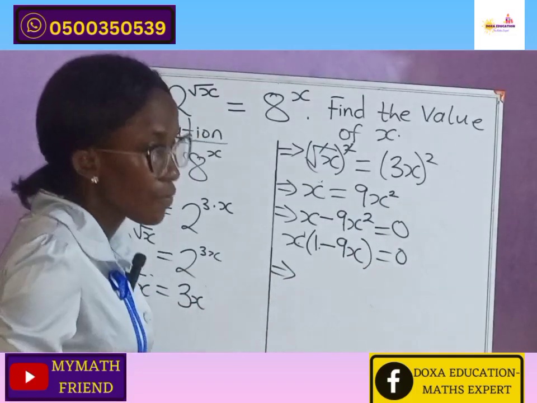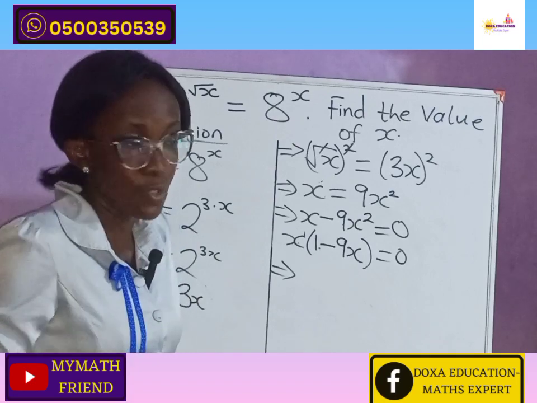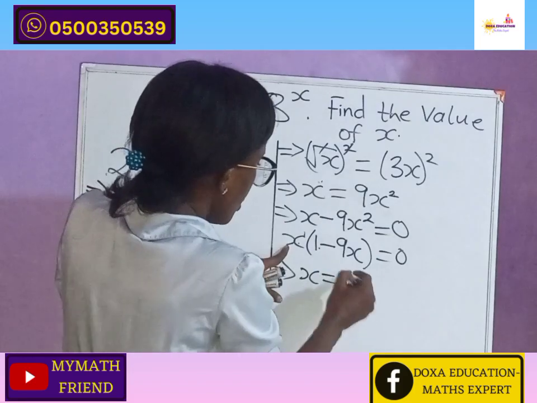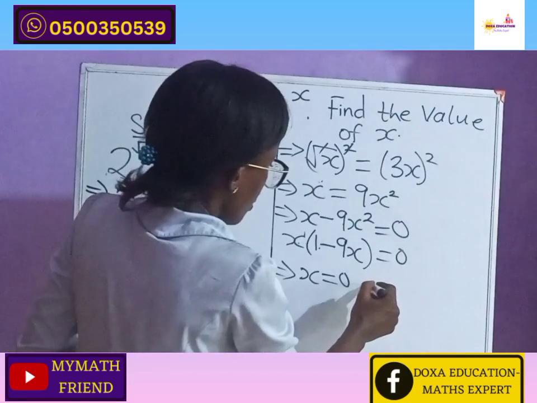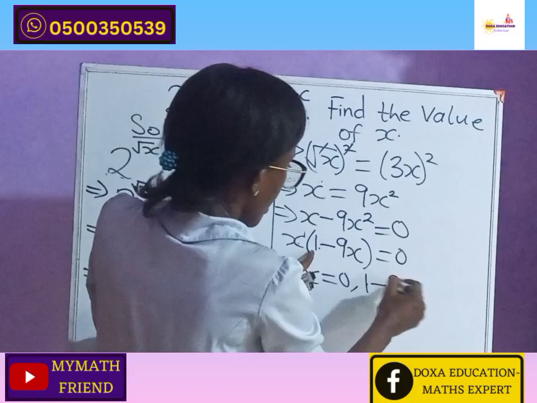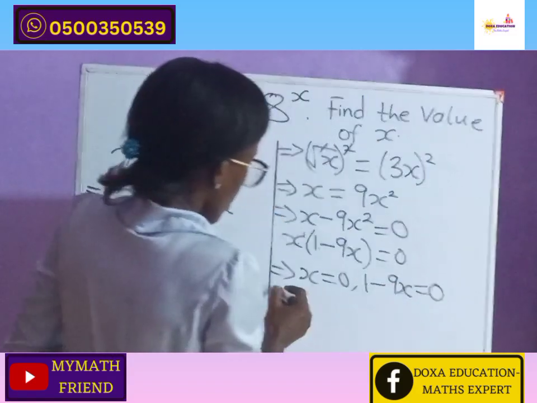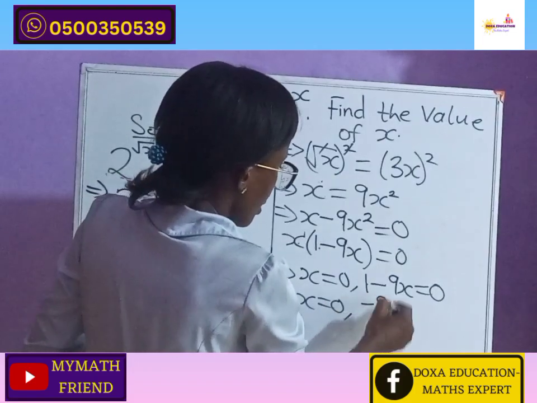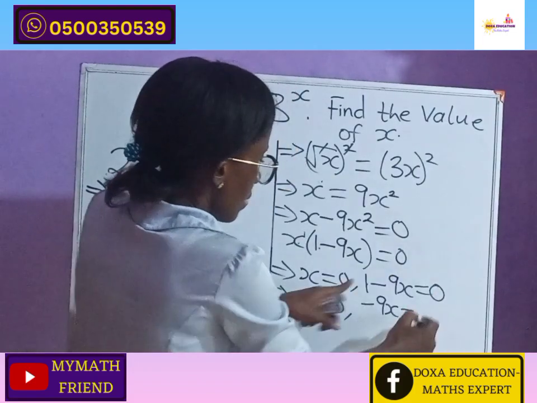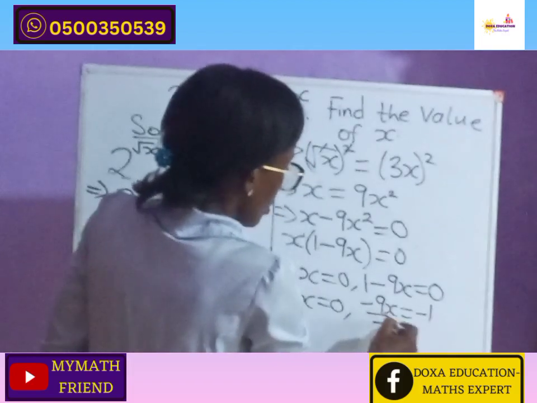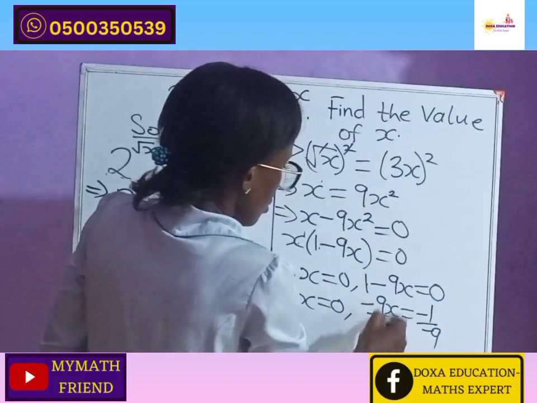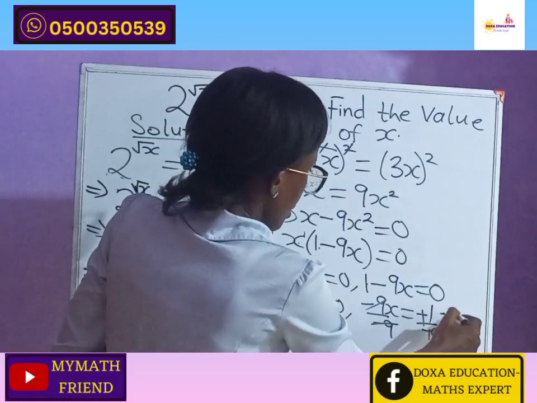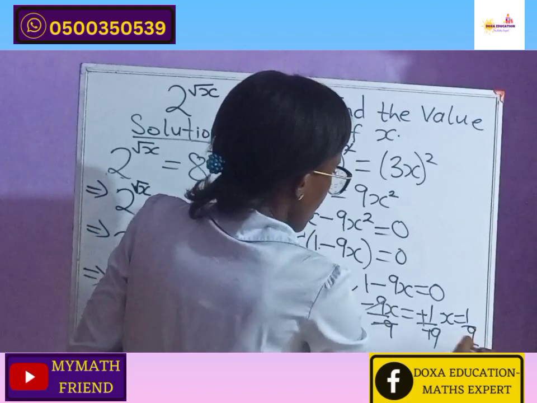This tells us that we're going to have two roots of the x, or 2 values of x. Good. So we have x equals 0. And then we also have 1 minus 9x equals 0. So this becomes minus 9x equals negative 1. Divide both sides by 9. So our 9s cancel here. x over here is equal to 1 out of 9.